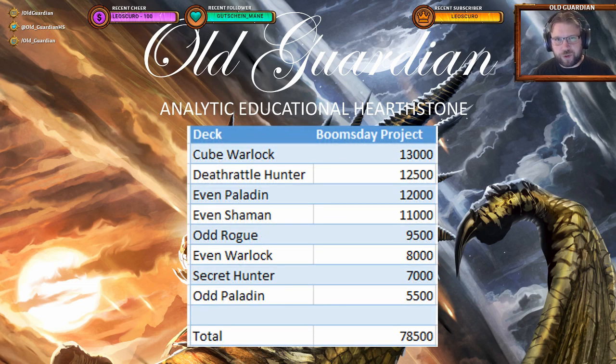We move on to the Boomsday Project, and the cost has skyrocketed. We have Cube Warlock, Deathrattle Hunter, even Paladin and even Shaman have arrived, and they have arrived in force, and they have arrived with the power of many legendary minions. The cost to craft the top 8 decks of the Boomsday era is 78,500 dust. So that's an increase of 19,000 dust compared to the Witchwood.